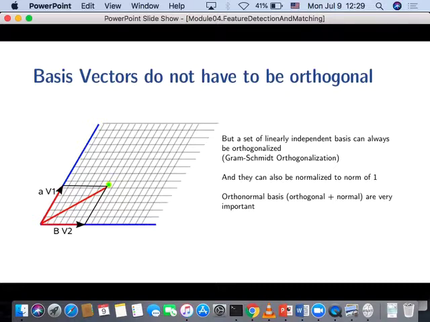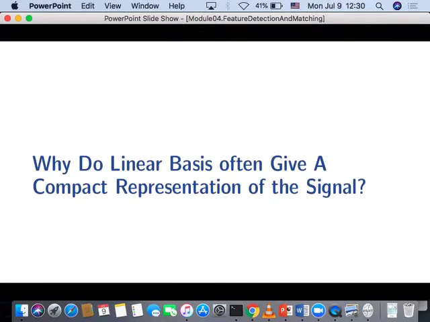Agreed? Okay, that's a bit of background. So why am I talking about this? It turns out that these are linear basis changes, right? I mean, some other linear basis than the identity basis to describe my image vector.